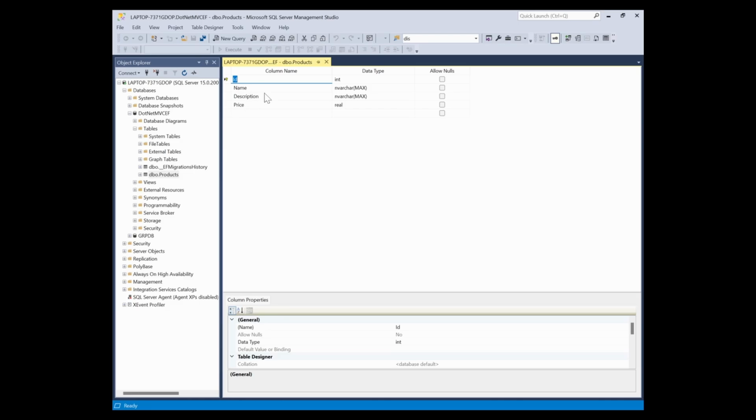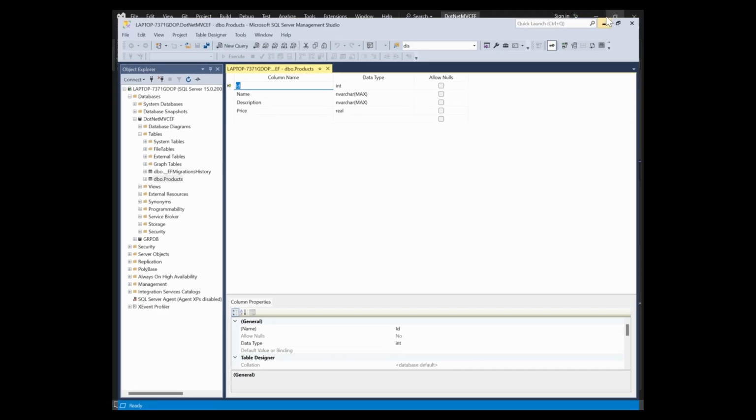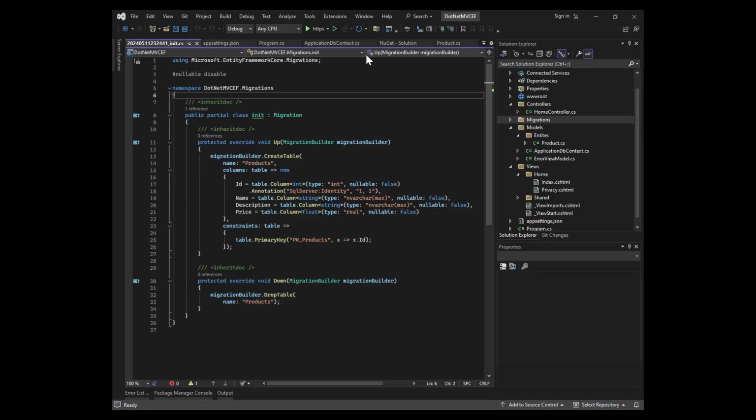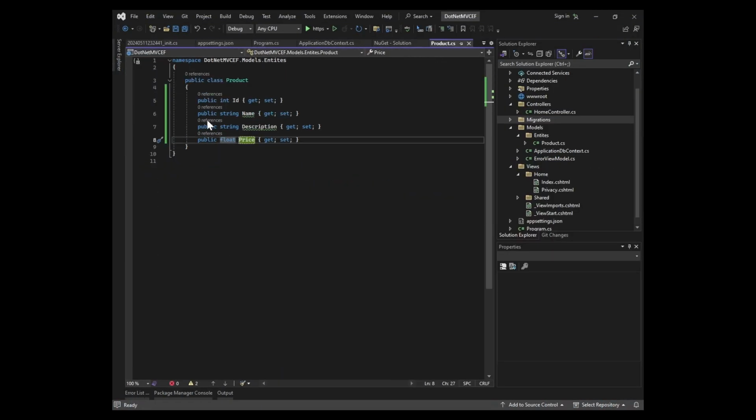And then we have name, description, price as real because we have given it as float. Okay, we are done with the model, we are done with the migration, we are done with the update database.